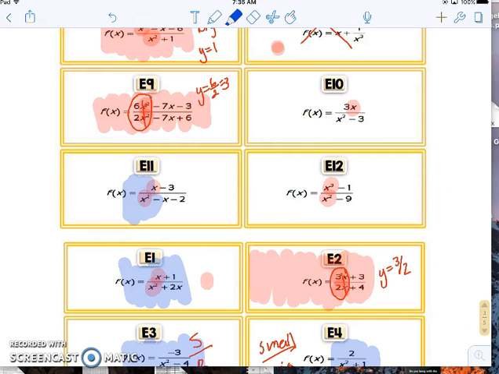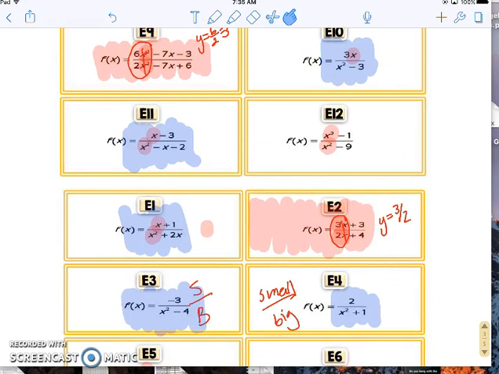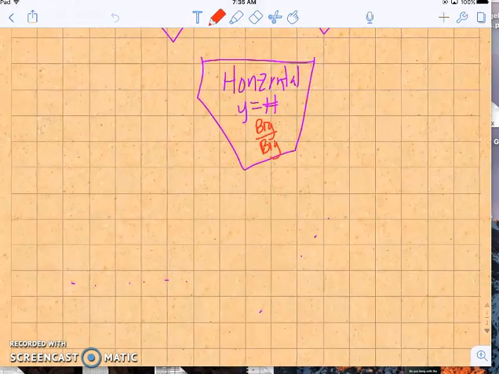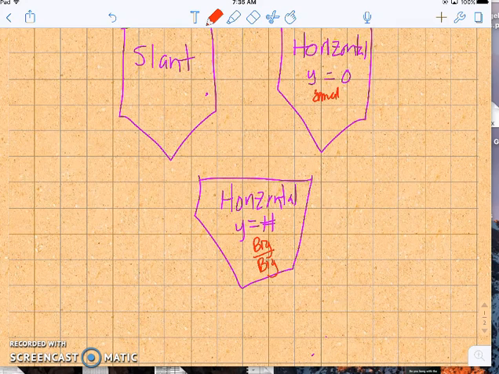Here's another, x over x squared, 3x over x squared. All of those are nice and easy. When you think about a small over big, it's going to go to y equals 0. Like if you have 5 over a million, 10 over a million, it's really close to 0. So all of these are at your y equals 0s. So we could go back here and put those in the pocket of small over big.